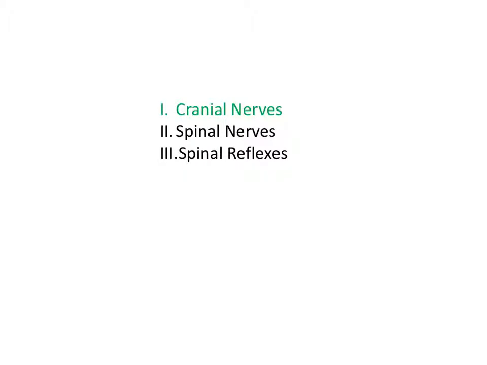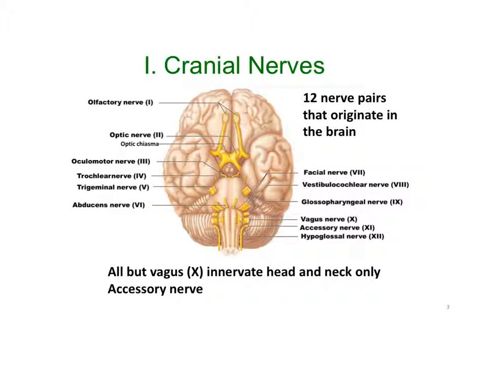The first topic we'll be covering in this area are the cranial nerves. Because we've already covered the cranial nerves in lab, I'm not going to be asking you to re-test on all of these things again. What I would like you to know is, why are they cranial nerves? They are cranial nerves because they originate from the brain, and there is an exception to that, which we will talk about in a minute, that there are 12 of them, that they all form pairs, and I'm just going to cross this section out for now because we will cover that on the next few slides.